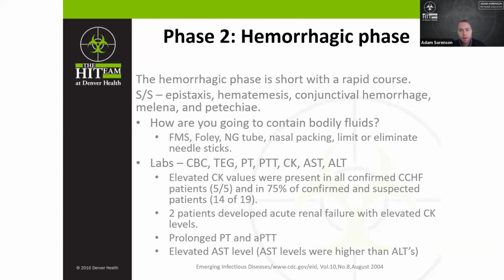So going back into more of the hemorrhagic phase, I do want to preface with the TEG that it is a wish list, or in a perfect world, we'd be able to run those. That is what the surgical ICU uses for guided resuscitation. But again, a CBC will be more than adequate to continue to trend the patient and see if there's any blood products needed. And then from there, we have all the lines and drains. Big thing is the epistaxis. One thing to be aware of with these patients is you might need to pack their nose with the epistaxis. I did read in some articles that they can have significant amount of bleeding or a nosebleed to where you essentially are having to put something in their nose and keep it in there to provide a tamponade for that nosebleed. And next slide, please.